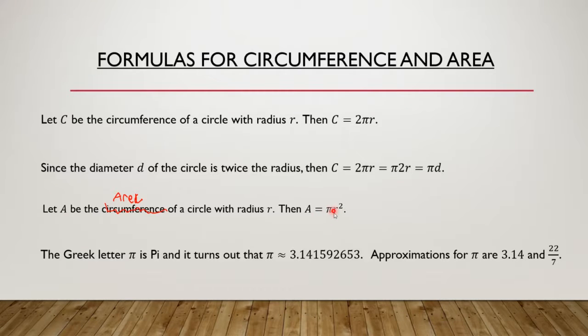I think they had us memorize this formula by saying apple pie rates second or something like that. I don't remember exactly, but that's the area formula. Pi times the radius squared. And again, this Greek letter pi stands for a number which is programmed into your calculators. If you didn't have a calculator, there are approximations you can use, but since we have calculators, these approximations are not as important. So those are 2 nice formulas.